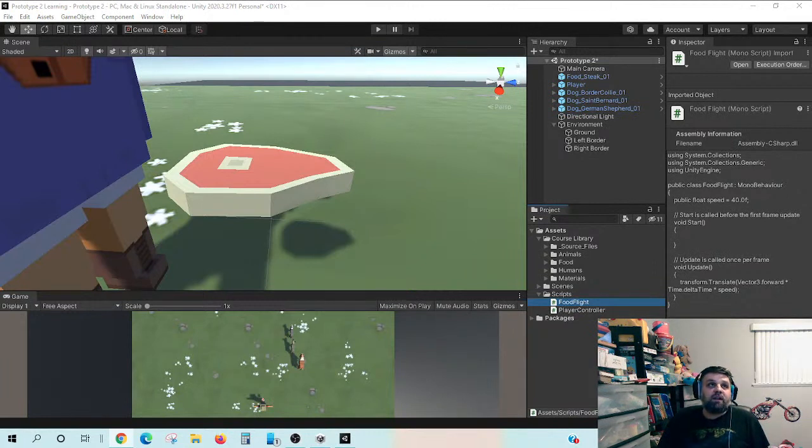Make the projectile into prefab. Create new prefab folder, drag your food into it, and choose original prefab. In controller, declare the new public game object projectile variable. Select a player in the hierarchy, then drag the object from your prefab folders. Okay, so this is something new. I'm going to watch the video.